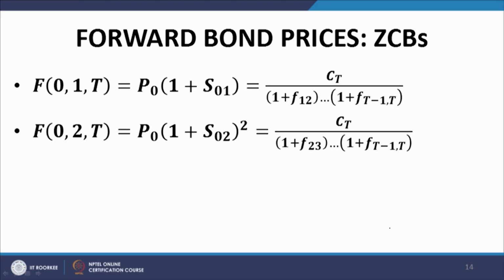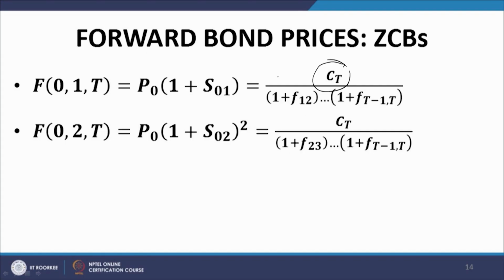For zero coupon bonds, because there are no intermediate cash flows, what is a zero coupon bond? A zero coupon bond is a bond that has no intermediate cash flows. The entire cash flow that comprises the maturity value and the interest thereon is paid at the maturity of the bond, which is represented by C T here, and therefore, in the case of a zero coupon bond, the forward prices take the form of equation number 7 here, and similarly equation number 8 for a bond price at t equal to 2 fixed at t equal to 0 and with a maturity of t equal to capital T and having no intermediate coupons.